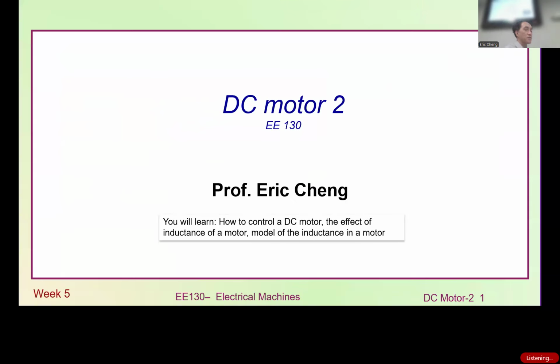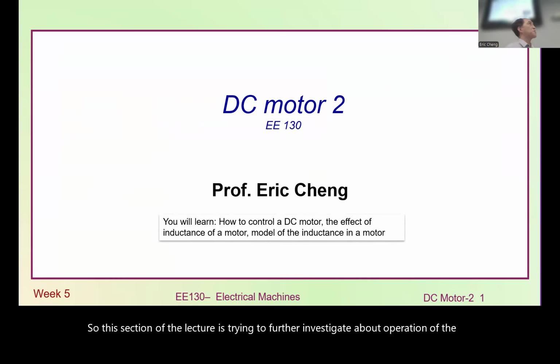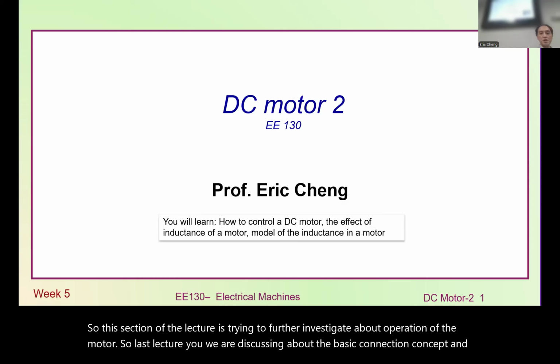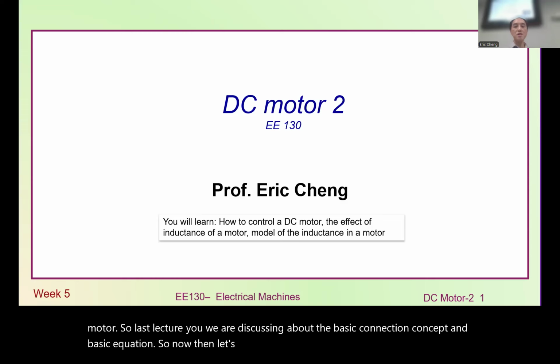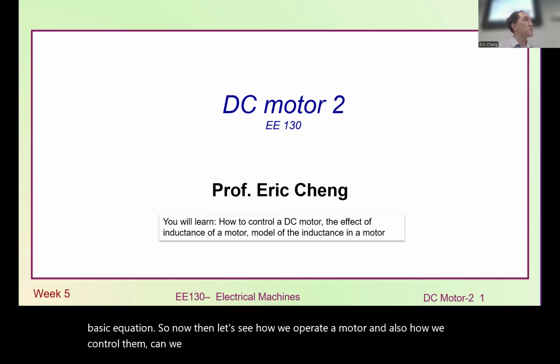So this section of the lecture is trying to further investigate the operation of the motor. Last lecture, we discussed the basic connection concept and basic equations. Now let's see how we operate a motor and also how we control it. Can we make use of the equations and control equations to look into the motors?